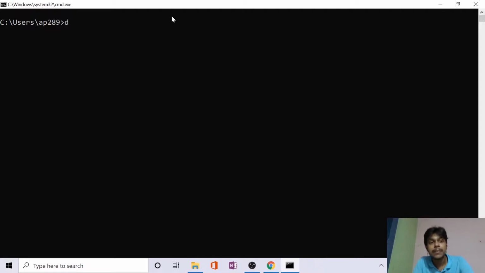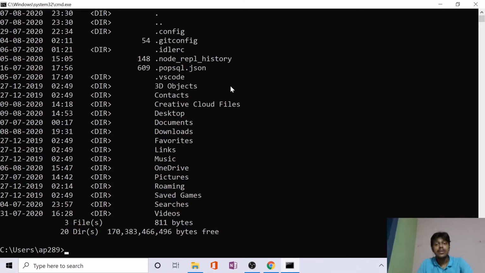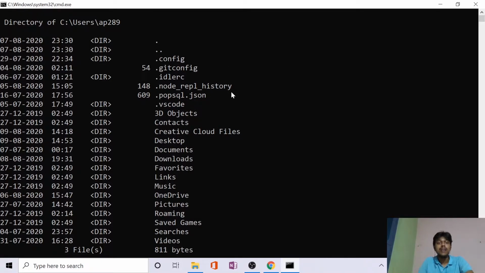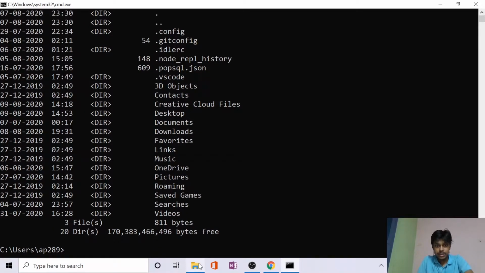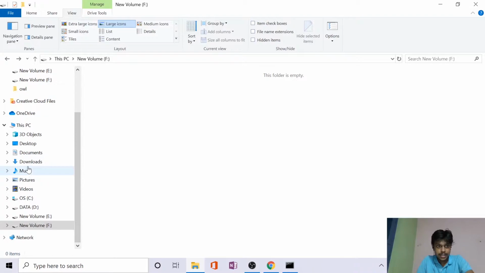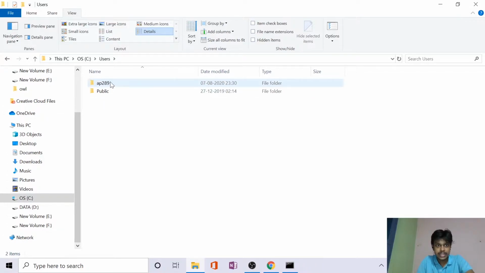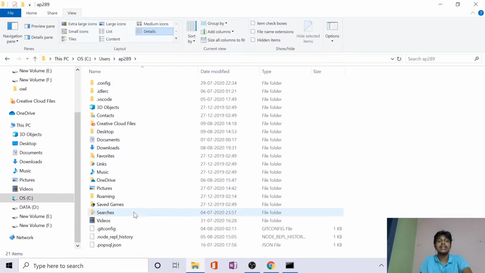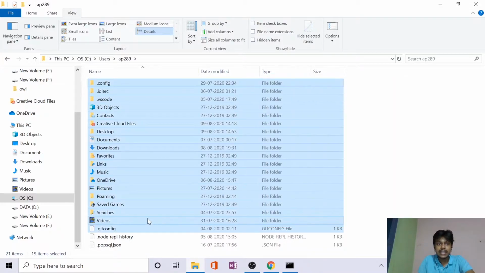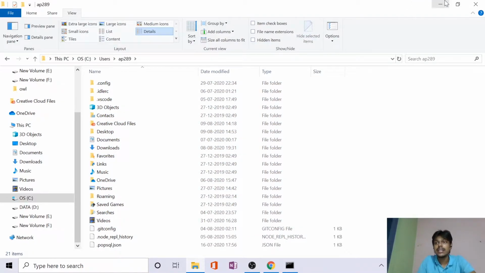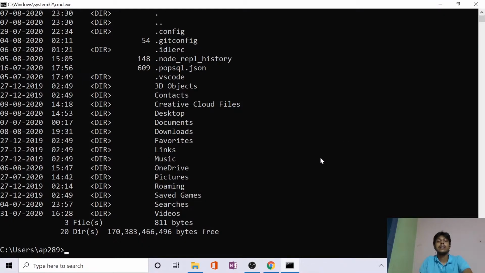So if I type dir here, it will list the directories present inside AP289, which is my user account. If I show you through here, let me go to my operating system, go to Users, and go to AP289. You can see we have all these directories present in the user.